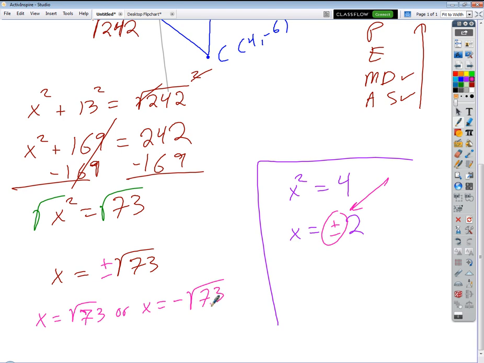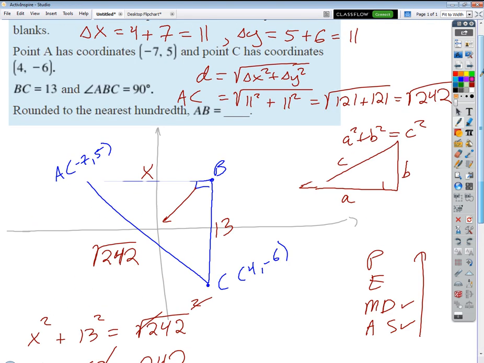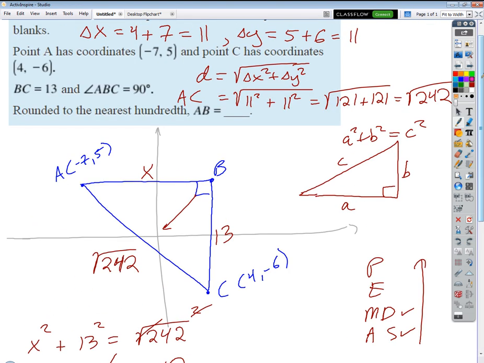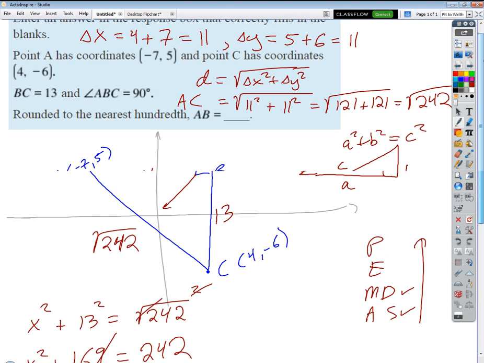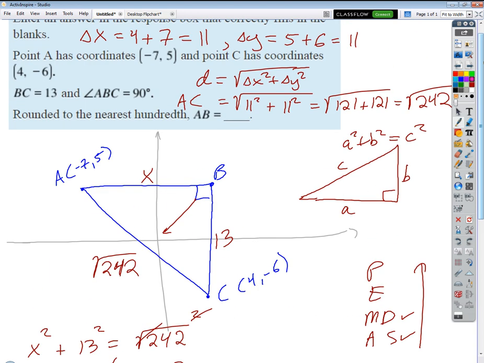Okay, but those are the mathematical answers. But this is a geometry problem, right? So this is kind of like what we looked at yesterday a little bit too. We got two answers. Do they both make sense in a triangle? Can the side length of a triangle be negative? No, it can't be, right? That's impossible. A length is always positive, or zero, I guess, but it can't be negative. And so we could take this mathematical answer and cross it out. Does it make sense in terms of the problem that we're doing? So we're only taking the positive one. So our answer is just the square root of 73 rounded to however many places they ask for. So two places, to the hundredth, right? Make sense? Yep. That's it. Okay. Have at it.